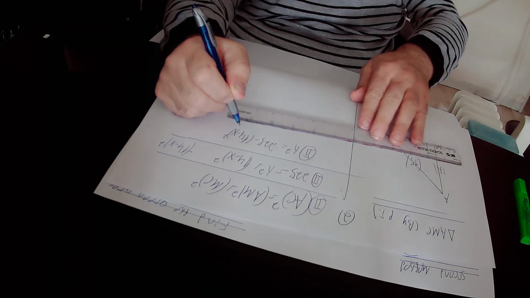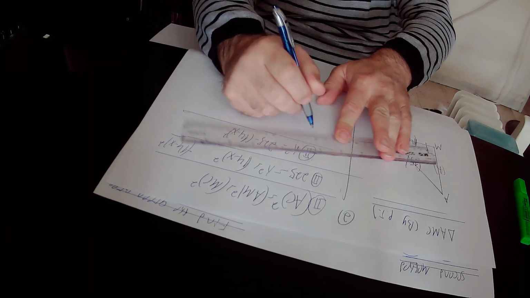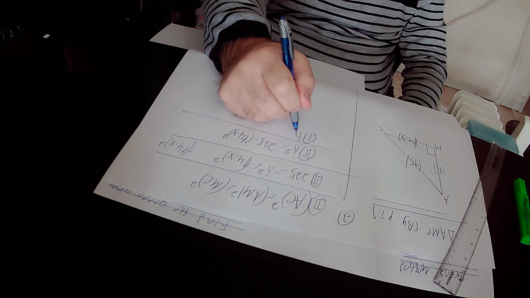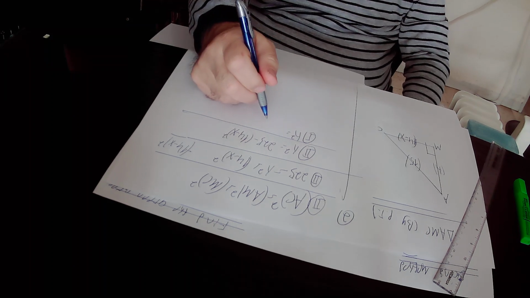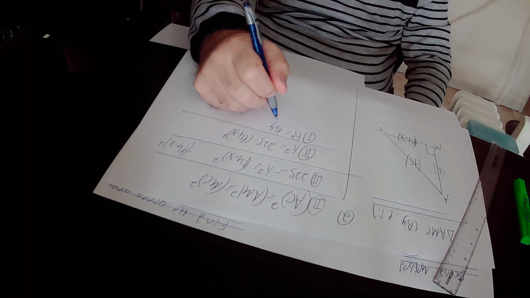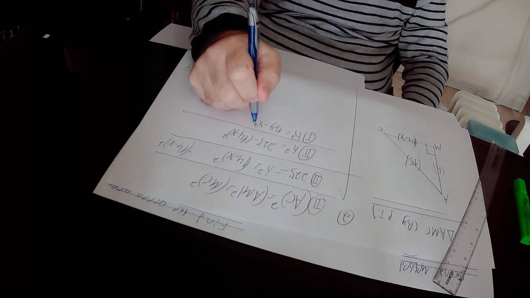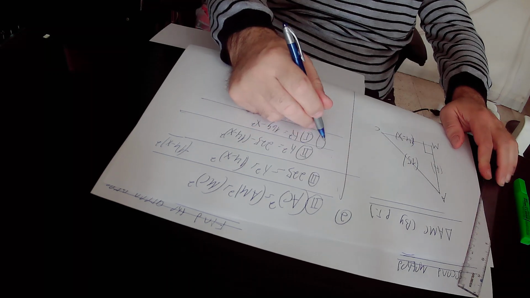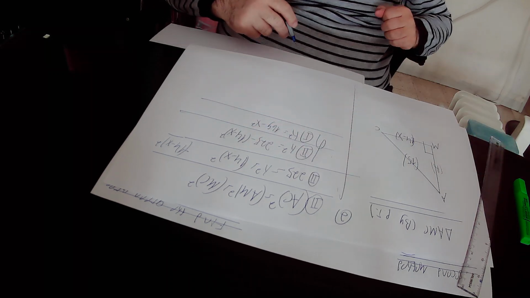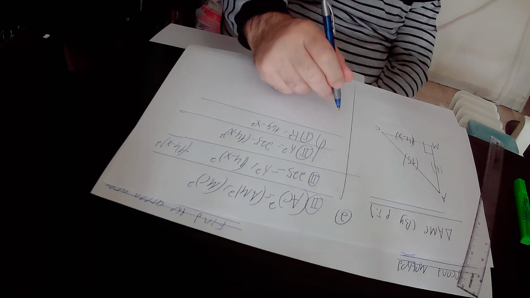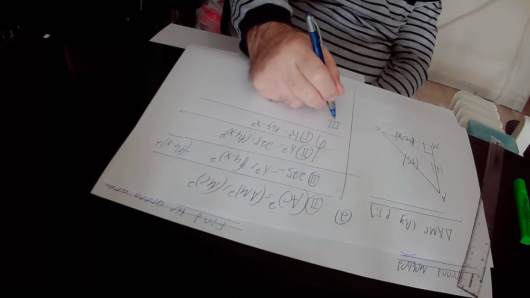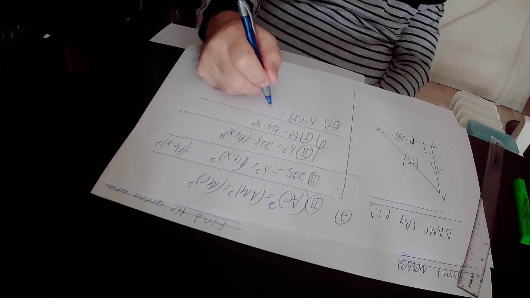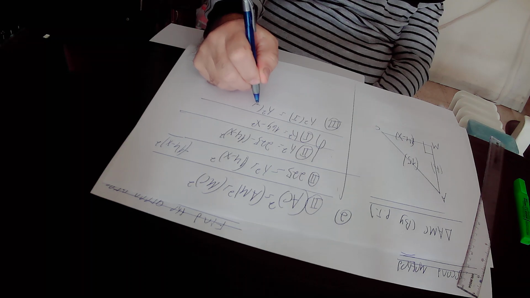This is according to equation number 2, but we have already found that according to equation number 1, H squared equals 169 minus X squared. So we have two different expressions for H squared. Therefore, we create equation number 3, which states that H squared according to equation number 1 must be equal to H squared according to equation number 2.